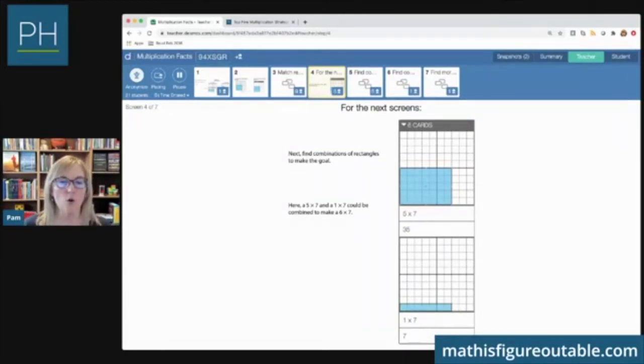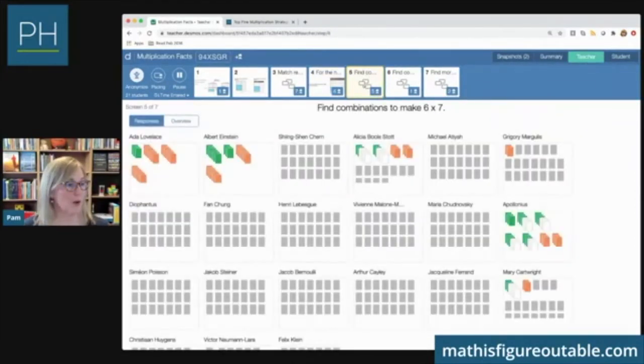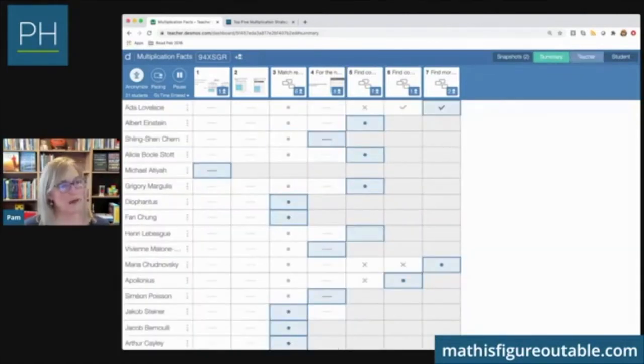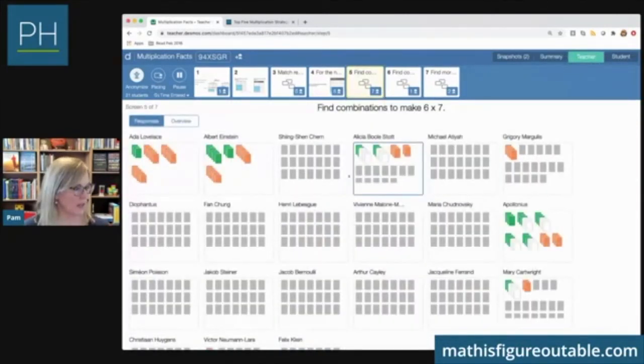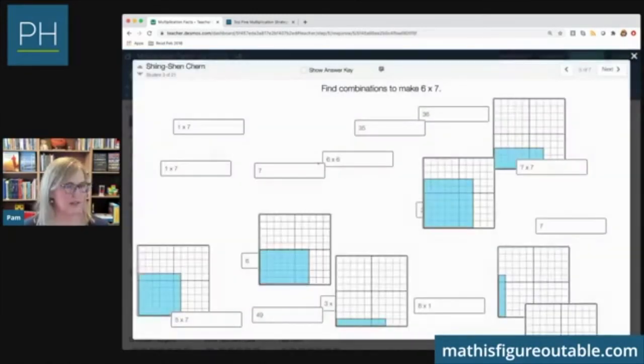Whoa. Your goal for the next screen is to help kids feel some of the most important relationships that kids can use to find some of the most missed facts. So I'm going to jump ahead, and I want to glance at somebody's screen 5. I'm going to glance at somebody who hasn't done very much. So looking at screen 5, and we're looking at a particular student's version, notice how they're all over the place.